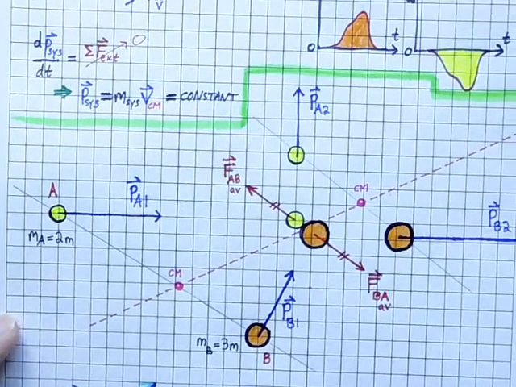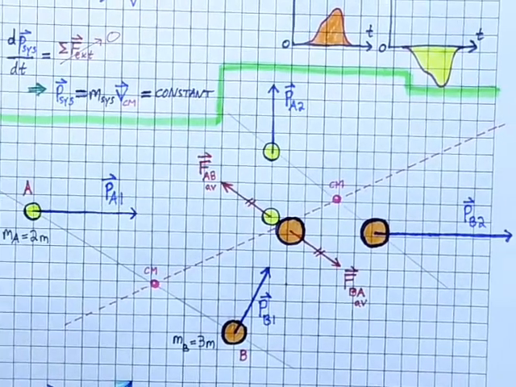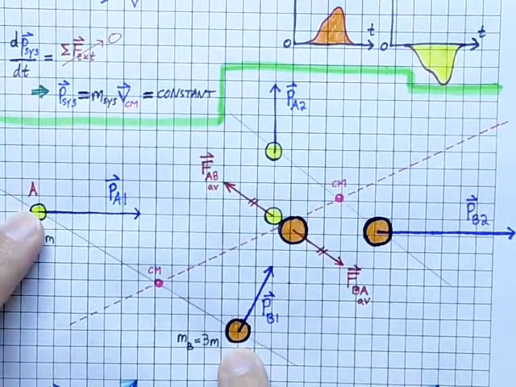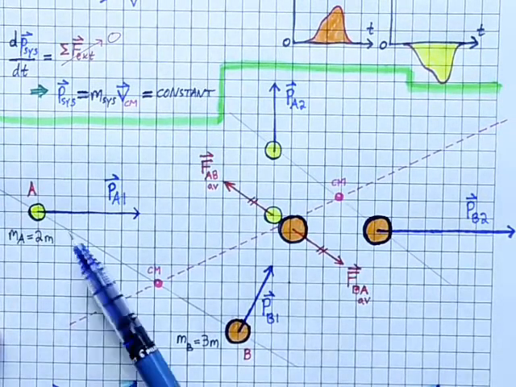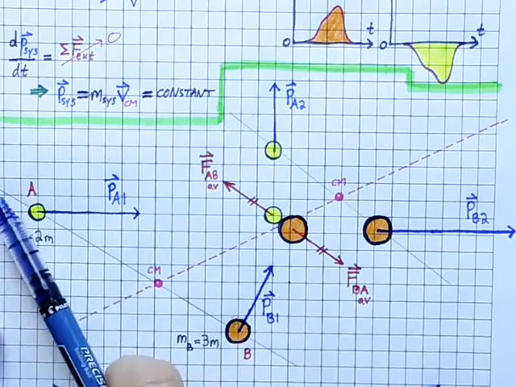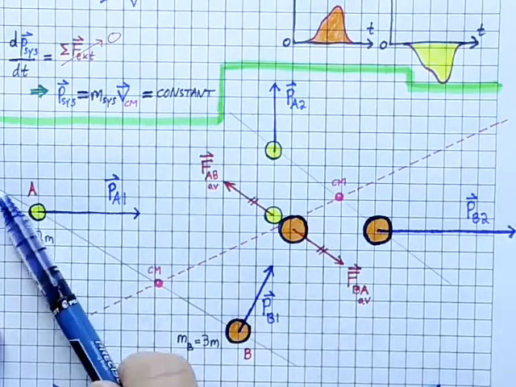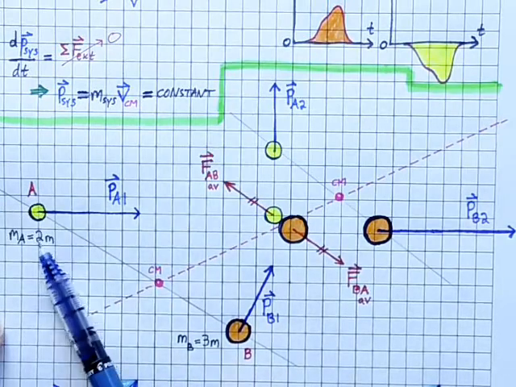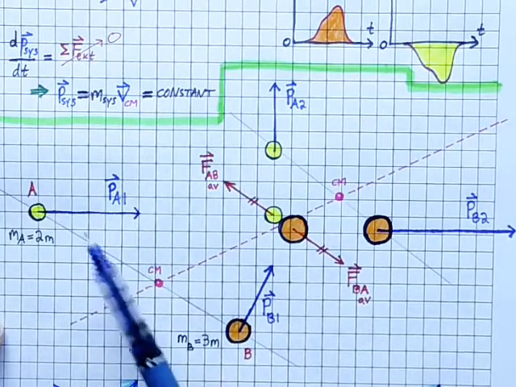Now let's talk more about that, the center of mass in this picture. Okay, here are A and B in their initial state. Say it's some initial time 1 here. And B looks like it's a little bit more massive than A. B has mass 3m, A mass 2m. So if I draw a line, this pencil line connecting the centers of A and B, somewhere along that line would be the center of mass of this system. And if B is a little more massive than A, then the center of mass, this pink dot, is a little closer to B than it is to A.